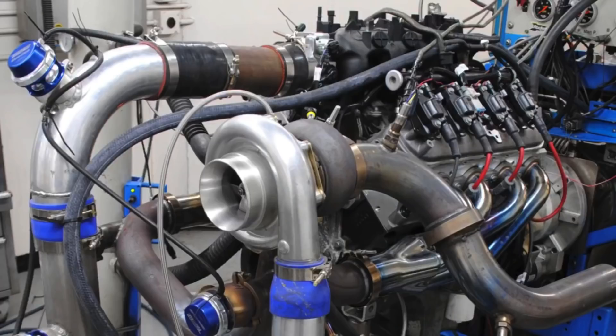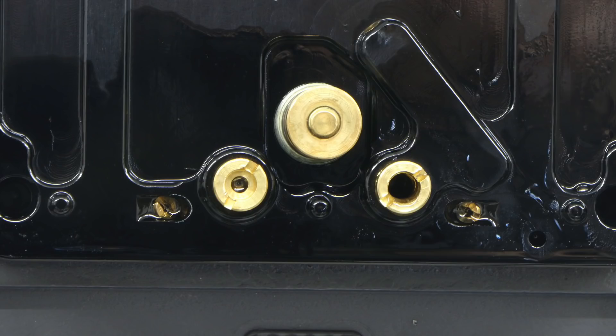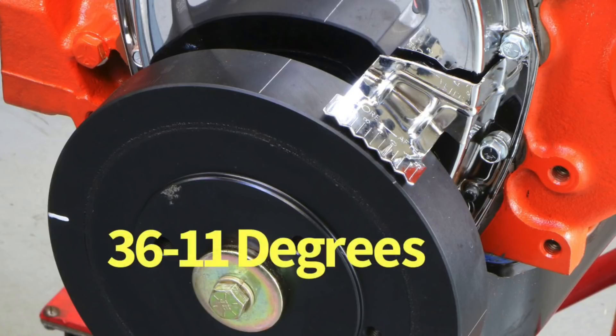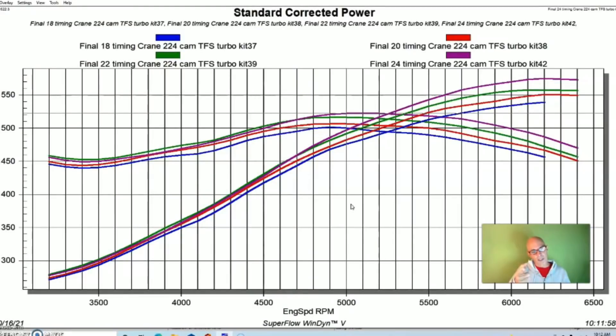In this video it's all about tuning. We're going to take a look at two different combinations: one, a naturally aspirated small block Chevy, and then a turbocharged LS. I'm going to show you the effect of timing on both combinations. On the small block we're going to take a look at a big change in air fuel — we went from a 76 jet combination to a 100 jet, changing it from 12.5-to-1 all the way down to 9-to-1. Also on timing, we swept from 36 degrees all the way down to 11 degrees. On our turbocharged combination I'm going to show you the effect of both power and boost when we change timing from 18, 20, 22, and 24 degrees on our turbocharged 4.8 liter.